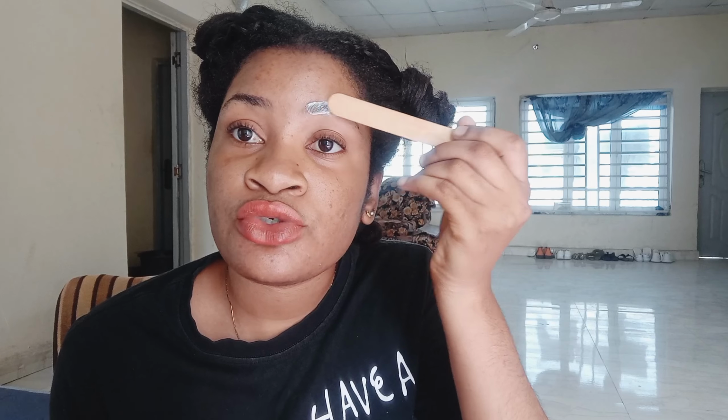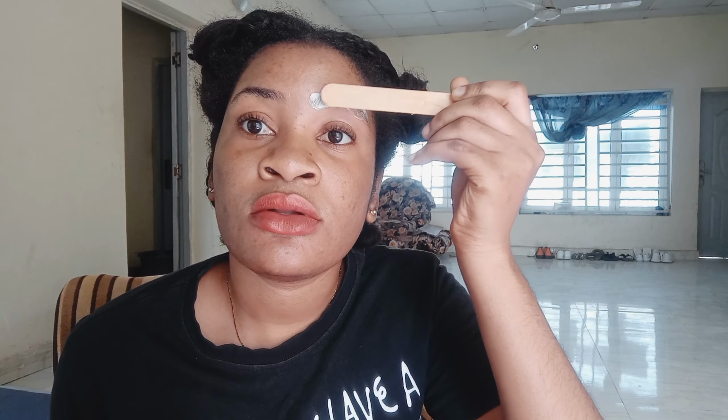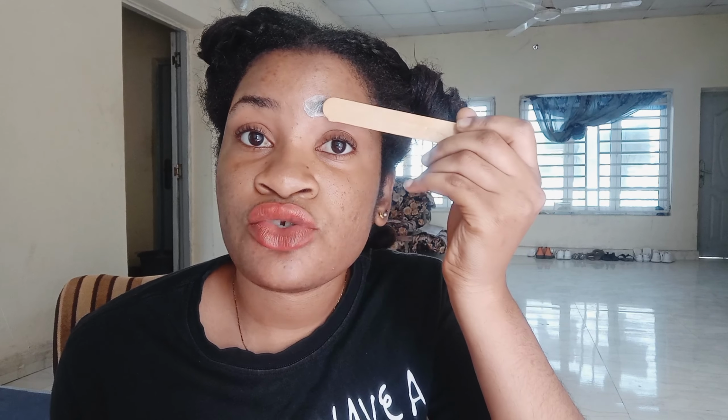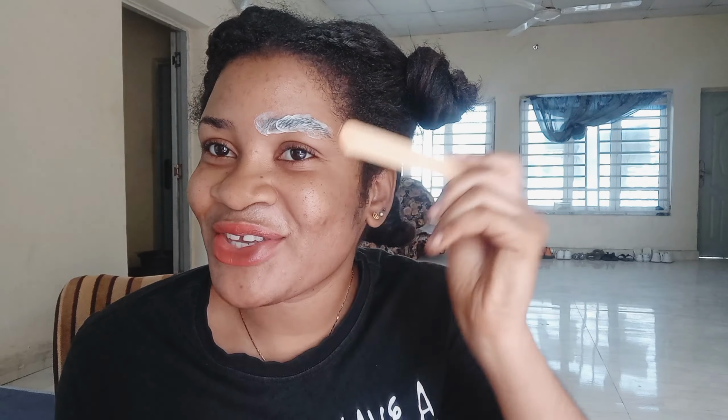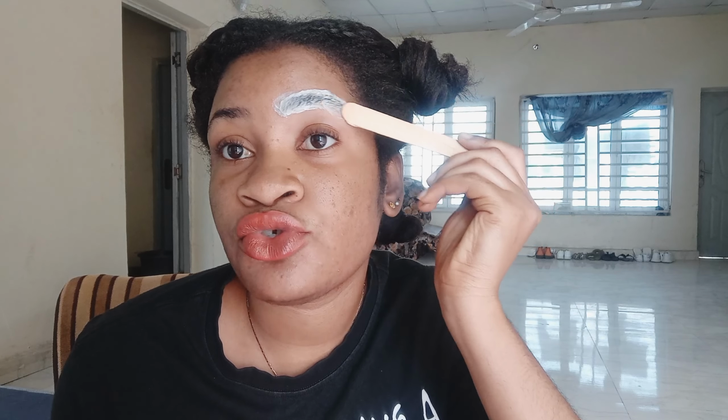If you want to texlax your hair and prevent it from going bone straight, you add like 2 to 3 teaspoons of olive oil or any oil that you have at all. It has a way of reducing the strength. Oh, sorry, I'm looking here because I'm trying to see what I'm doing. It has a way of reducing the strength of the relaxer, just so that you don't get bone straight hair.